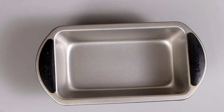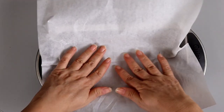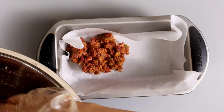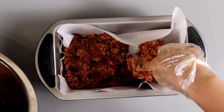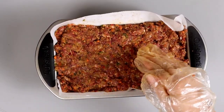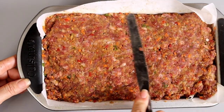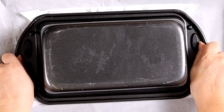We're ready for the mold. I'm using a loaf pan that is 9 by 5 inches by 3 inches deep — line it with some wax paper and pour the mixture into the mold, pressing it slightly just to shape it. The bottom is going to be the top of your meatloaf. I prefer to bake my meatloaf on a baking tray, so line a baking sheet with some parchment paper, place the mold in the center of the tray if possible.